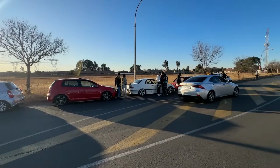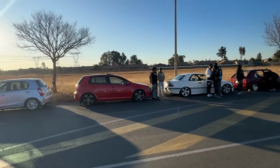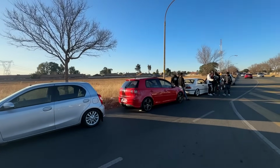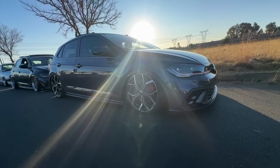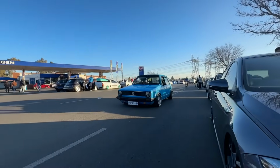Guys, there's a clean E36 coupe hardtop. So sick. Mark 5 in red with the R32 bumper. Looking so sick though. ATOS boys. Mr. J wants a Polo, guys. Well, I think you guys know Mr. J with Mr. Kingsley.